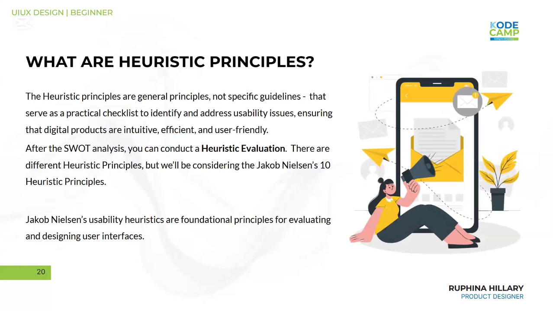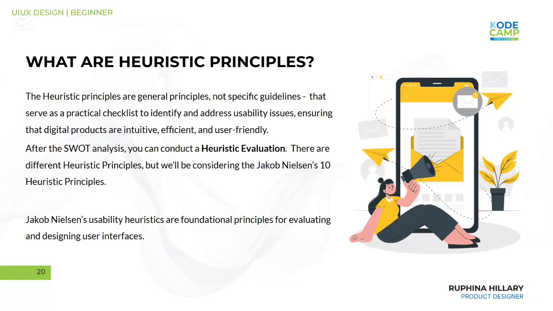The heuristic principles are general principles. They are not specific guidelines. They are general. They are broad. They can serve as a practical checklist to identify and address usability issues, ensuring that digital products are intuitive, efficient, and user friendly. So after the SWOT analysis, when you're done with your SWOT analysis, that's your step three of competitive analysis. You can also conduct a heuristic evaluation of those products of your competitors, or even your own products.